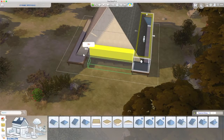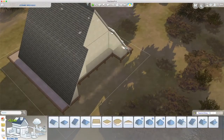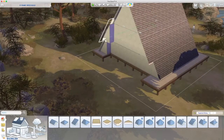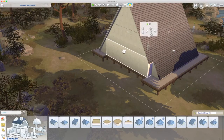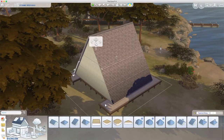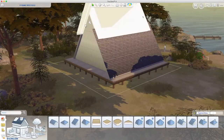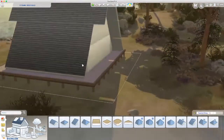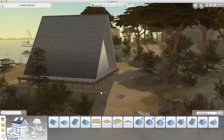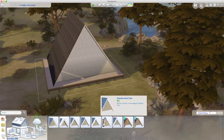I went with the A-frame because I was looking for cabins to build. I've built quite a few, but I wanted something that blended into the landscape while being quite modern — and A-frames always are rather modern. I've given it a back deck and a front deck, and I went with shingles on the roof to help blend it into the landscape.